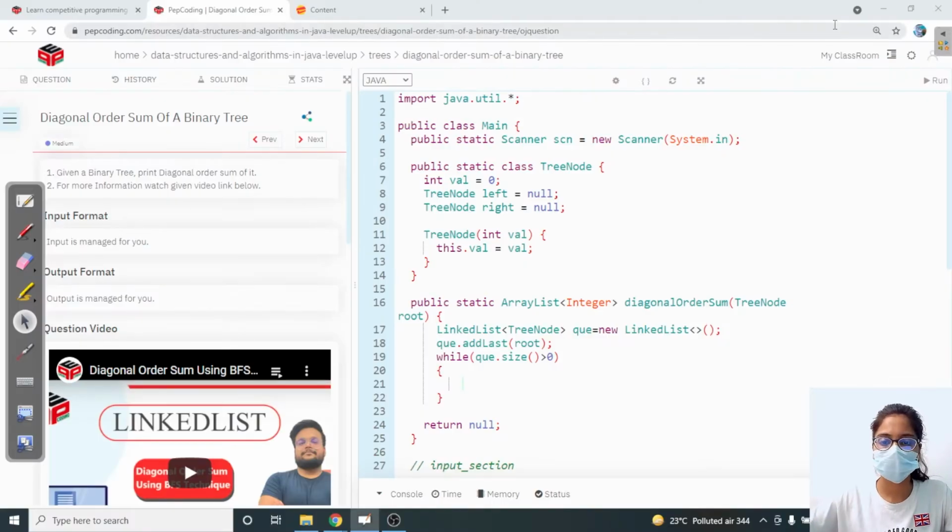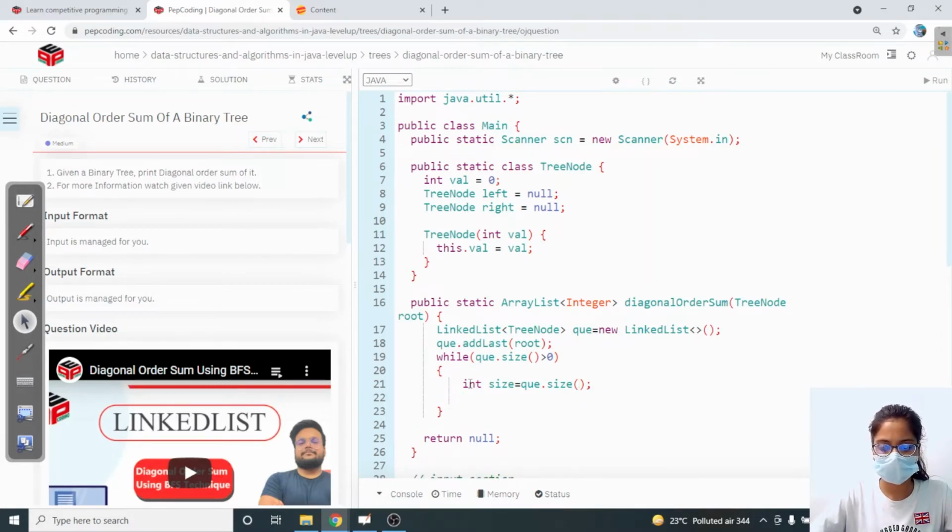So that is why we'll be doing till Q dot size is greater than 0. So now also we will store size of Q, and we'll be creating one more loop while size minus minus greater than 0.